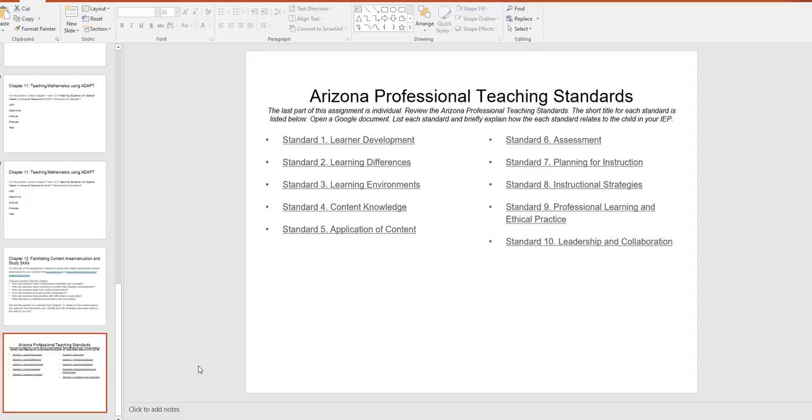And then when you do the sharing of your measurable goals PowerPoint presentation, just choose 1 or 2 that you think are most appropriate to your child. Even though you're writing all of them for your particular child and for your individual assignment, when it comes time to sharing in class, 15 minutes is not going to be a lot of time. So just choose 1 or 2 max that you think was most relevant to your student.